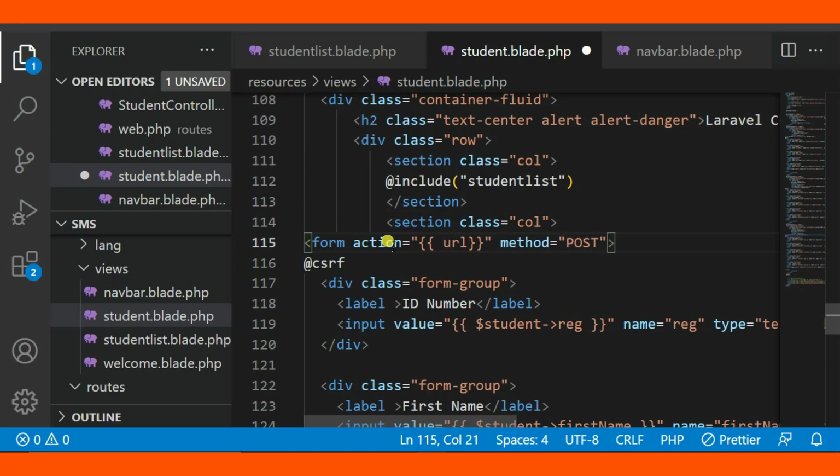So we need to put the action for edit form. Okay.